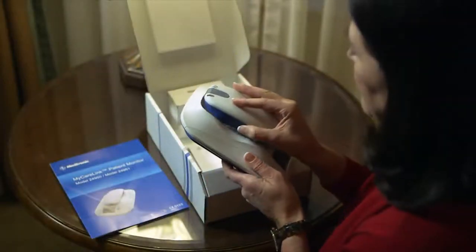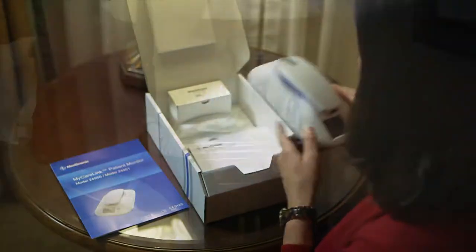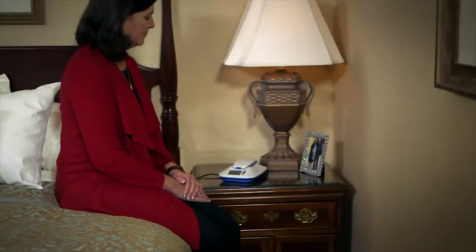As with all surgical procedures, there's a small risk of infection or sensitivity, but such instances are rare. After you get home and set up the MyCareLink Patient Monitor, the system is designed to take care of itself. Your doctor will contact you if necessary, or discuss next steps at your next scheduled appointment. Continuous monitoring with the Reveal LINQ system makes it possible for your doctor to learn about your heart while you're free to live your life.